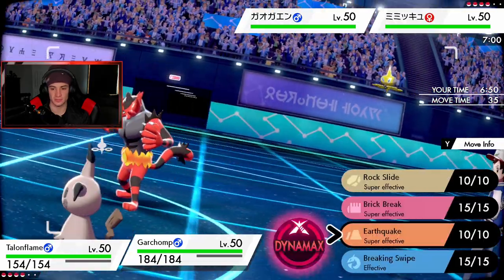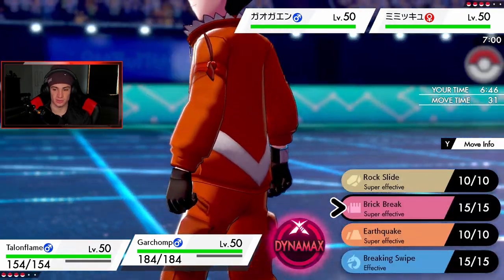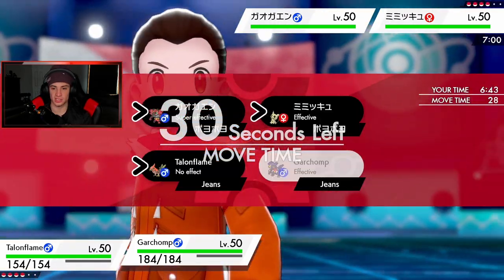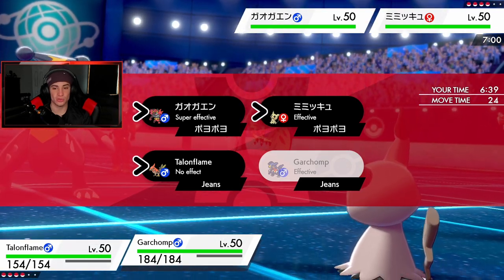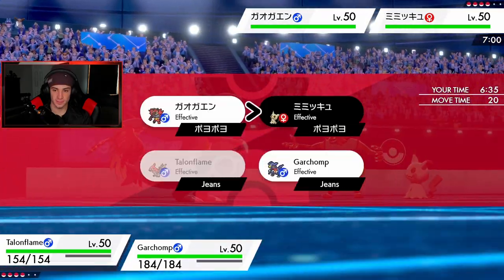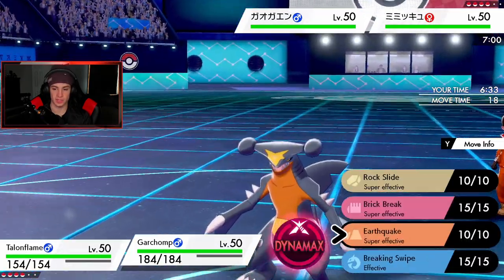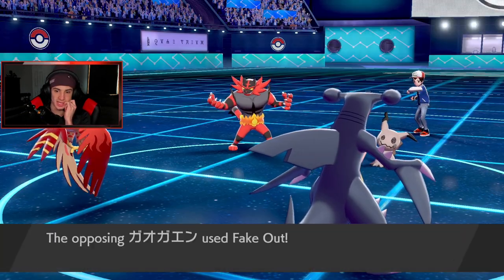Actually, should I Dual Wingbeat instead of burning? Actually, I should burn. Let's throw on a burn. I could Dual Wingbeat, though. I am going to Dual Wingbeat. That's what I'm going to do. I'm going to Dual Wingbeat into an EQ. I think that's a fine play, so I can take off the disguise, get some damage on him, and maybe take him out with an EQ.